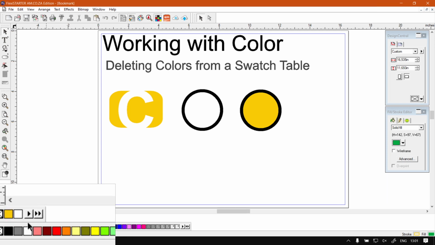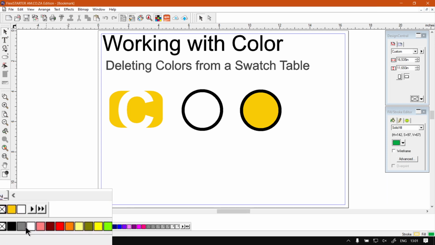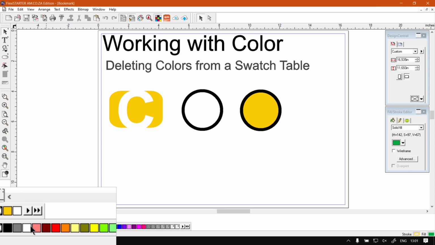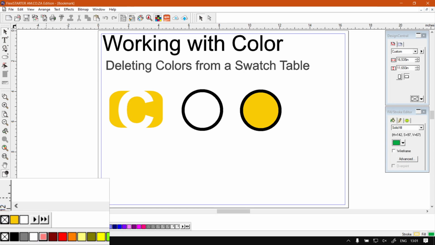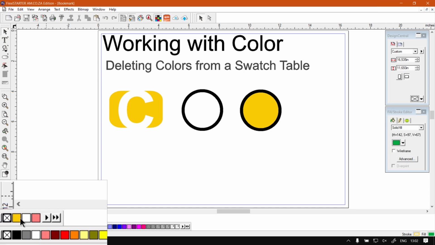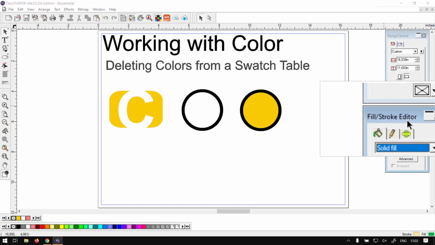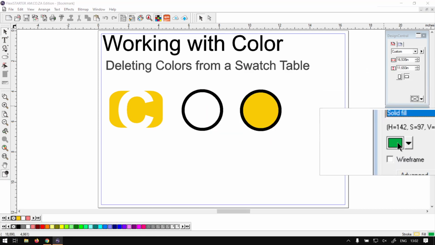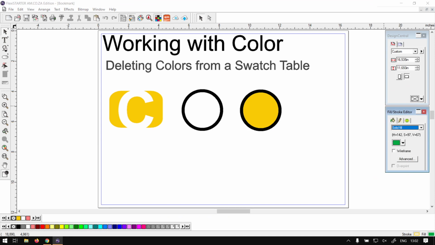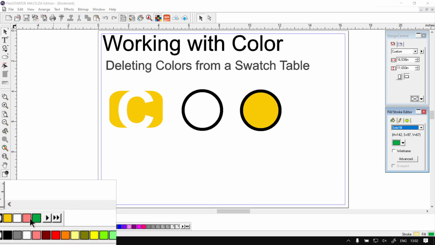So the first way we can go about this, we can obviously just left click on a color in our color table and then keep your mouse in and then drag it to the new table you want to duplicate it to. That's one way we can go about it. Another way is going to your actual fill and stroke panel, and then with the color selected we can do the same thing. Click with our left mouse button, drag it to the new color table, and as you can see there, we've got some new colors there. Obviously we save it, then it will be on that table next time you open it.